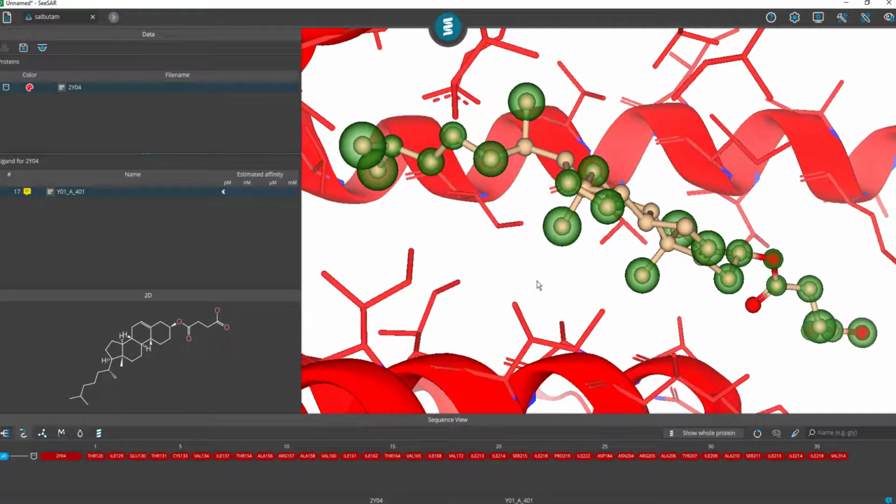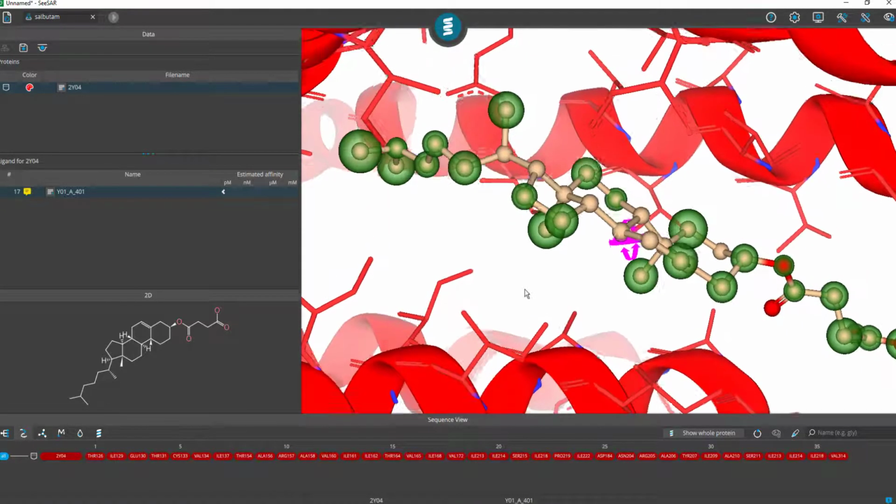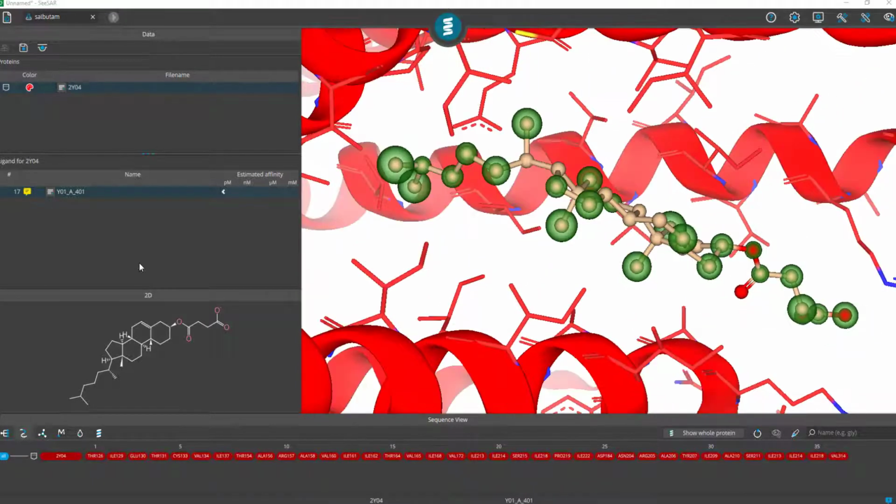In this way, atoms are given either green coronas indicating a positive contribution, or red coronas indicating a negative contribution to the affinity. But as we see here, we probably need a different protein with both green and red coronas.